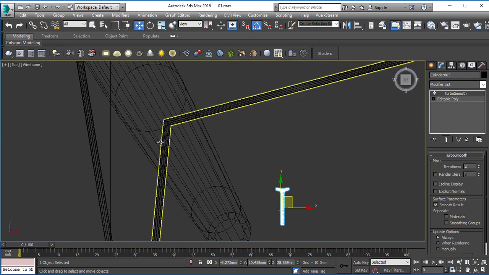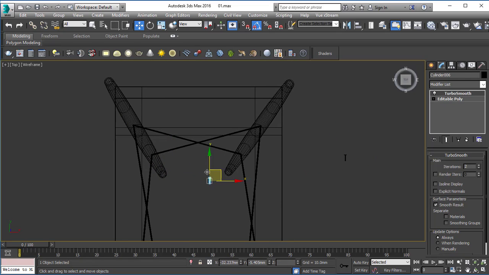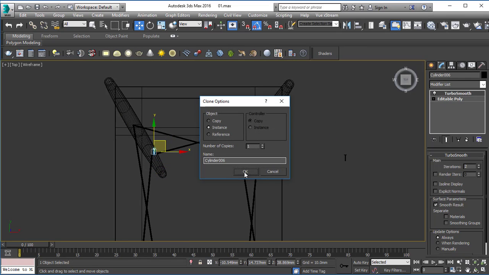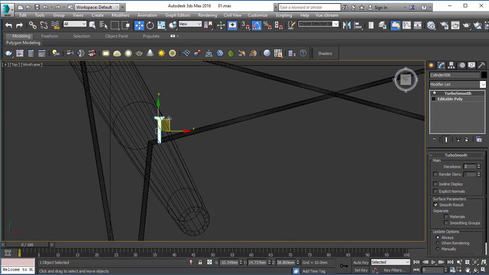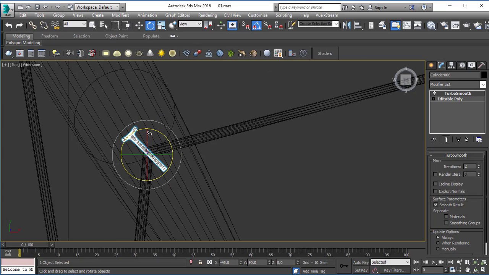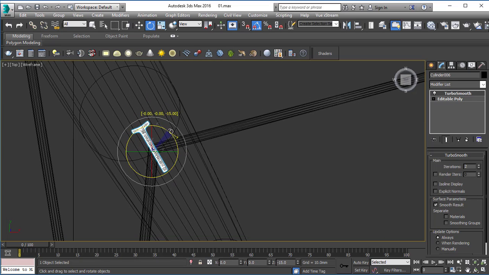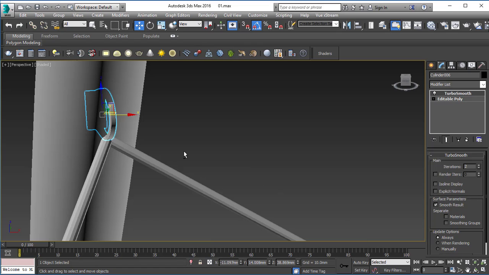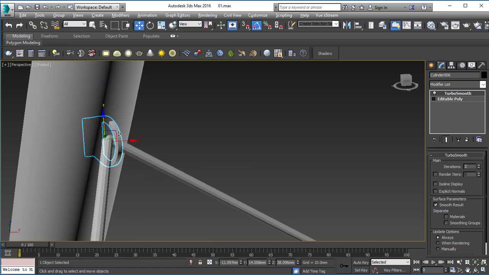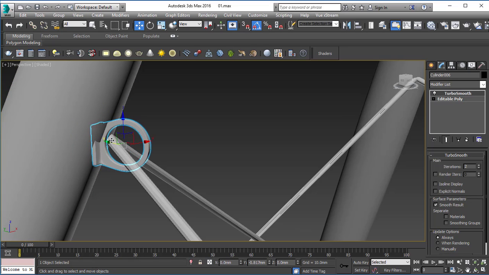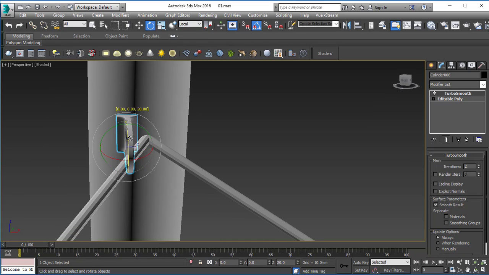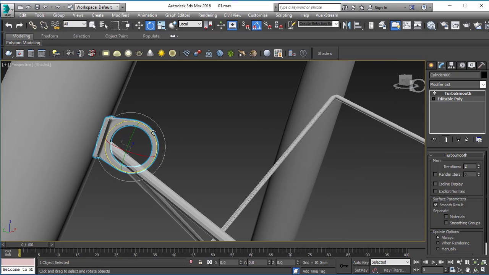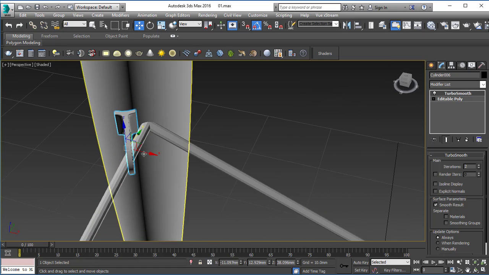So what I'm going to do, I'm going to go to top view, I'm going to put it right here, shift drag it to make it a copy or instance, whatever you like, and then we need to put it on the right spot. So we need to move it like this, right around here, push it down, bring it outside, and now we need to change it to the local view and rotate it somewhere around here.